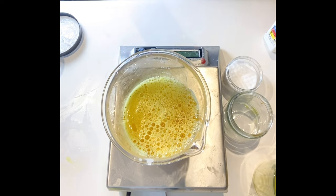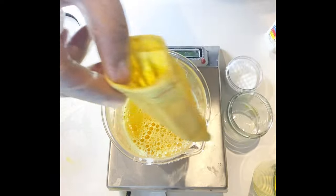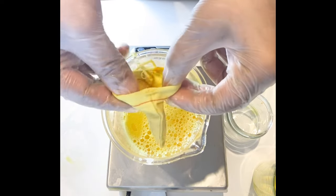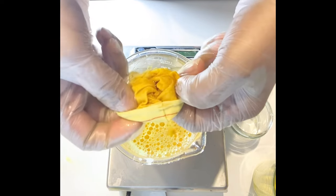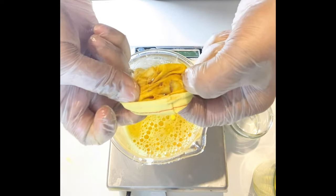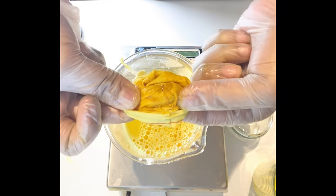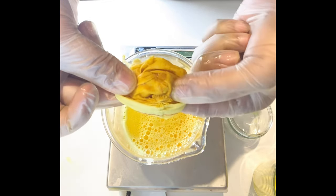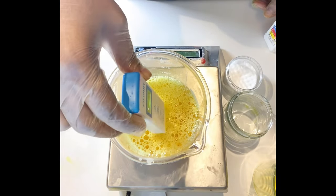And I'm going to show you guys exactly what that turmeric looked like, okay? And if you guys are ready, say, ow, ow. All right, there you go. You don't want that stuff inside of your recipe, so make sure you do that important step, and that is to strain it out, okay? This recipe is very simple, very easy to do. Anybody can do it. These are some face-loving ingredients, okay?